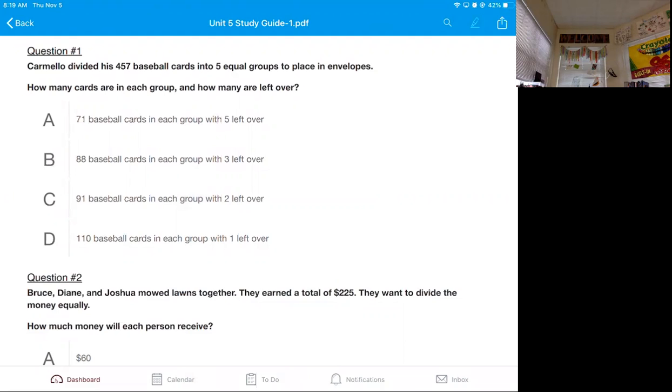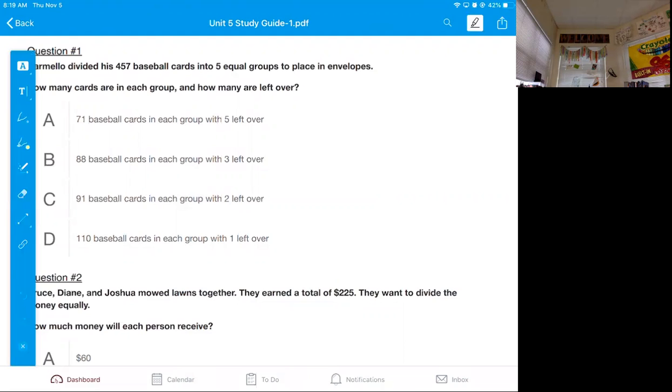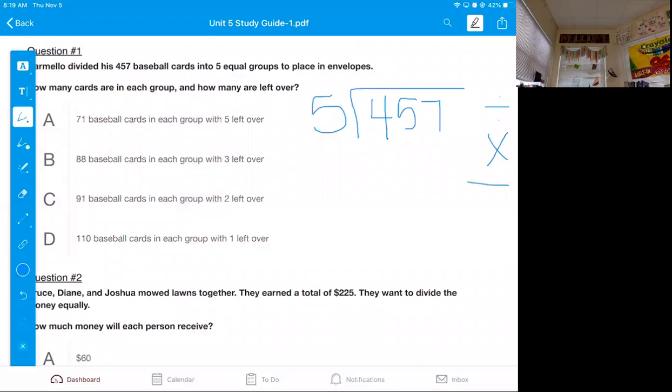So I need to rewrite this with my little house. I'm going to write 457, draw the little house top, and put a 5 on the outside. Then I can use my song and think about those steps. So Dad says to do what? Draw a division symbol. What's Mom say to do? Multiply. Sister says? Brother says? Rover says? All right, so I'm going to follow those steps to divide.